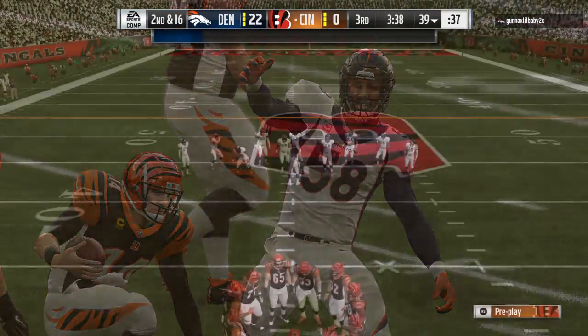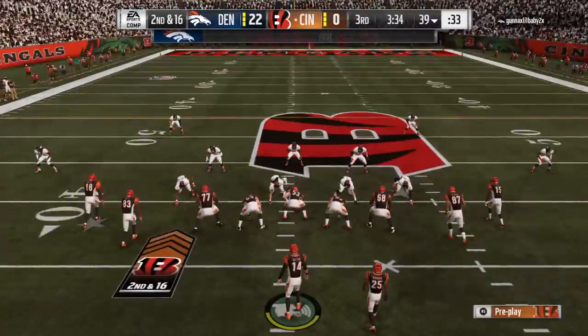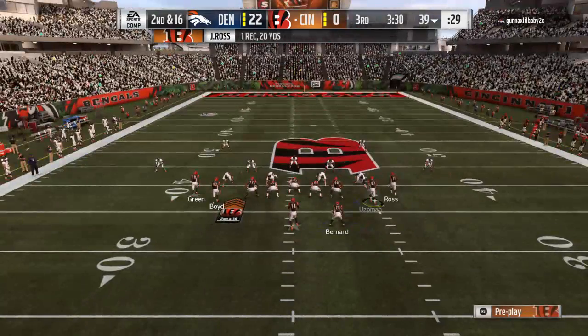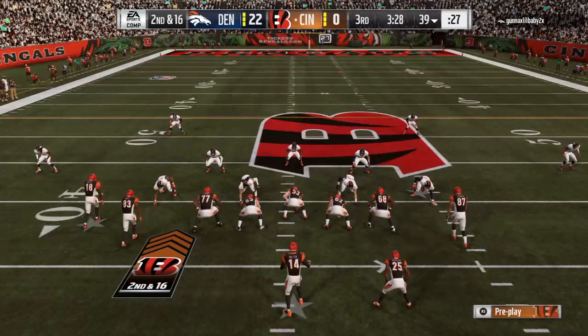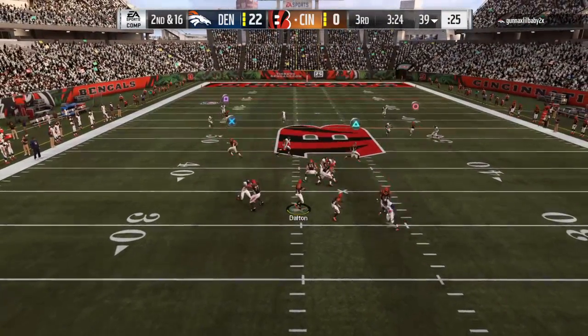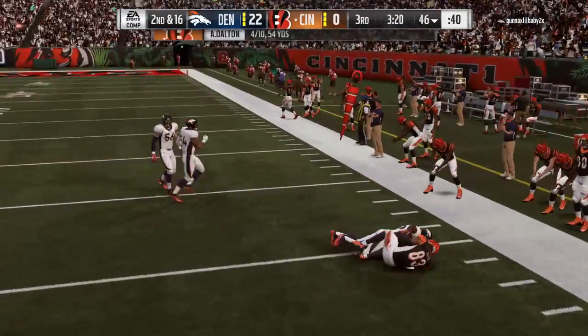Von Miller in there to drop him for his second sack here tonight. My man, it's been a rough night for that offensive line, and it's only getting rougher. Five sacks now that they've given up in this contest so far. It feels like the witching hour out here, doesn't it? Okay, stupid question. What's the witching hour? Yeah, the witching hour. That's when everything goes haywire late at night.